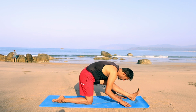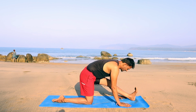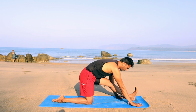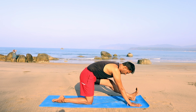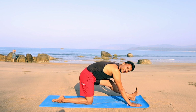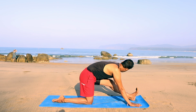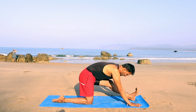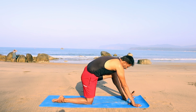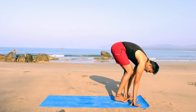And stay here. Keep pushing your left hip back. Press your left heel firmly into the floor. You can walk your hands forward. Stay here for 5, 4, 3, 2, and 1. Now flex your left knee and step your right foot forward in the front.